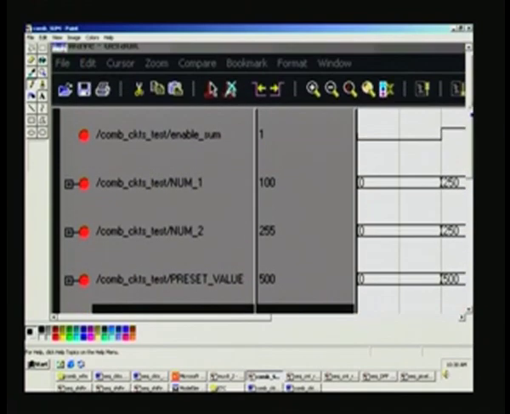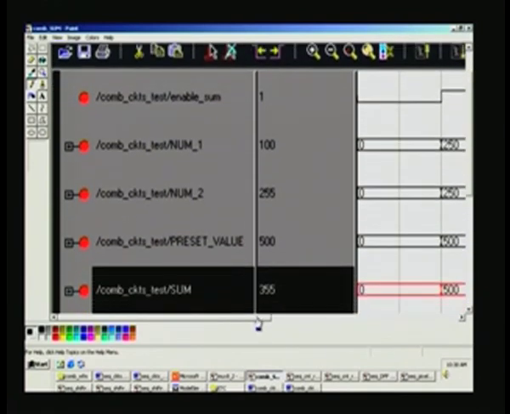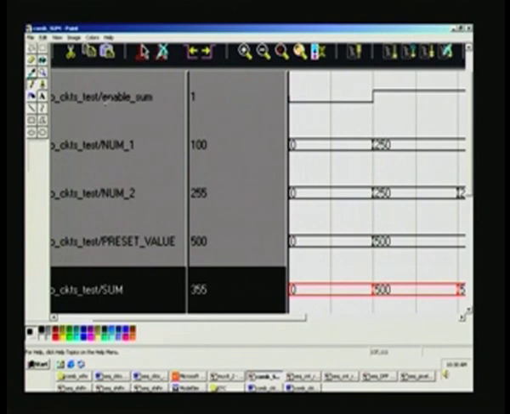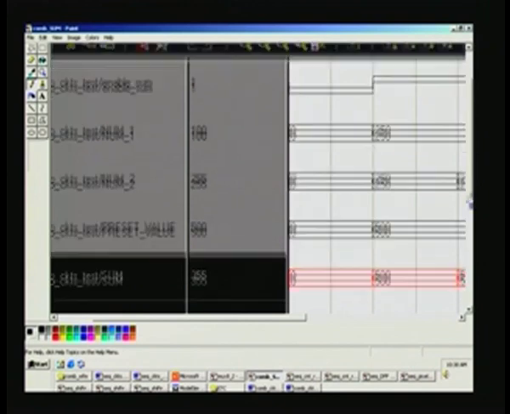And now coming back to this application as such. So when enable is low, no activity takes place, and that is why you see here, for number 1 equal to number 2 preset, all of them, this is through the test bench, right. And I hope I do not have to show the test bench. If you require, I will show it. For this condition, number 1, number 2 and preset value are all 0. So what do you expect the output to be? Should there be a sum or not?